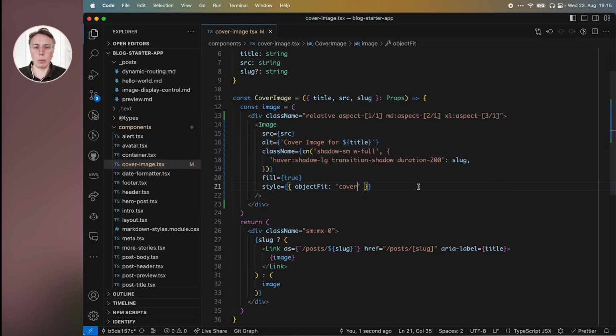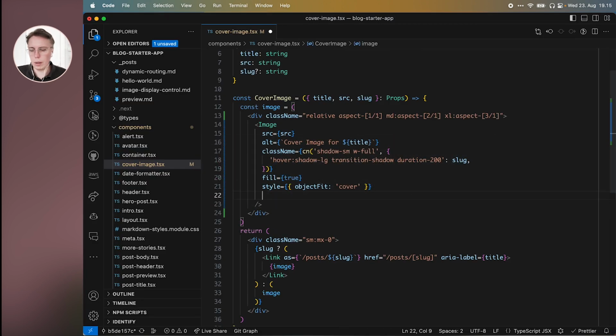Before we do that, we'll just add a few more optimizations. We'll give it a sizes attribute, let's say min width is 1540 pixels and 90 view width.